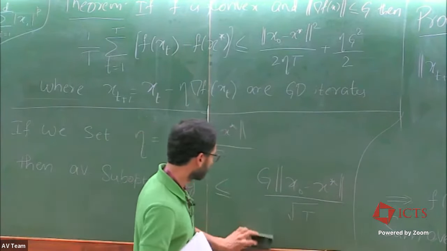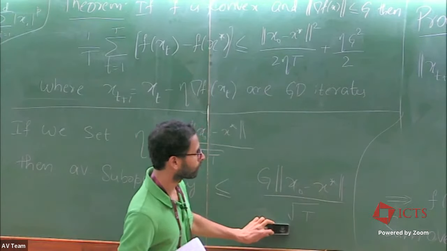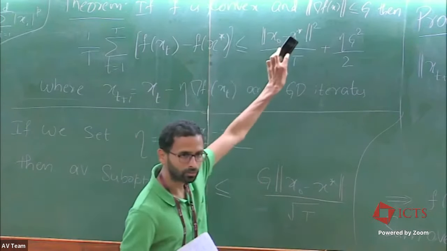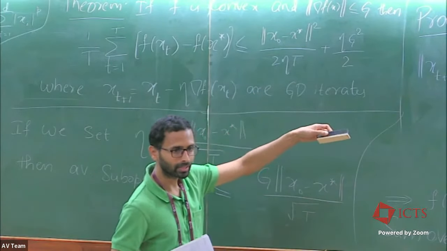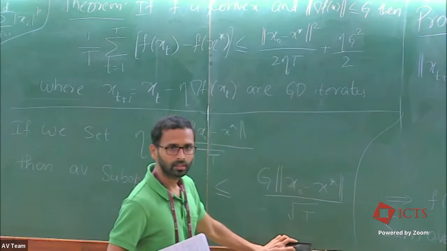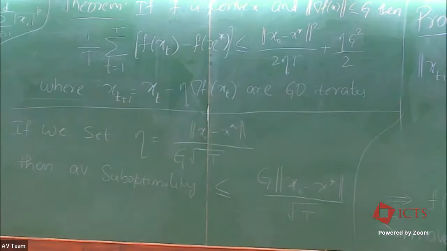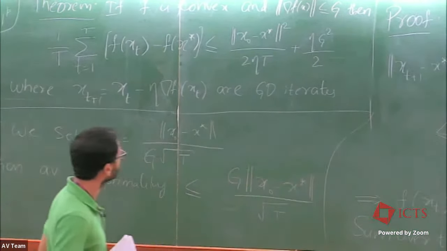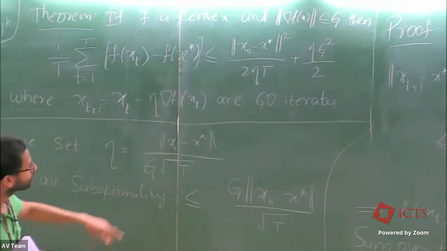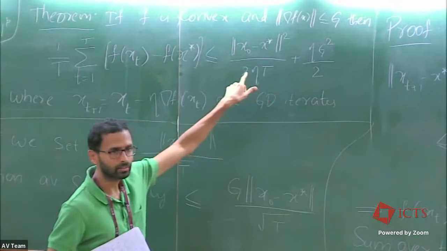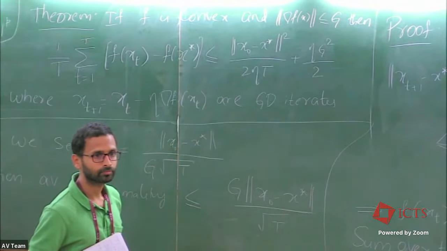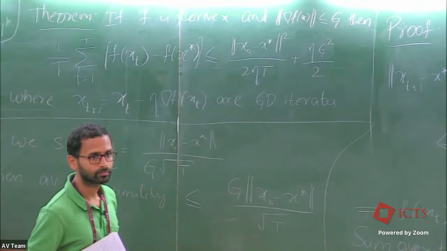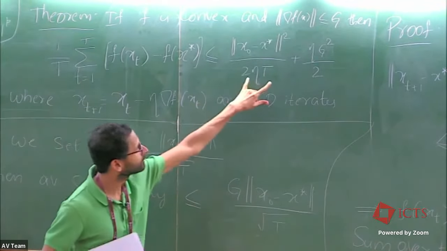It turns out that we cannot do better than 1 over square root t under only these assumptions. We'll now construct an example where there is no algorithm which can do better than this 1 over square root t convergence rate. But I can choose eta in such a way that it goes faster than 1 over square root t, no? No, we cannot choose any eta because there is a trade-off here. There are two terms, and there's a competition between the two. So this eta indeed minimizes this entire quantity.